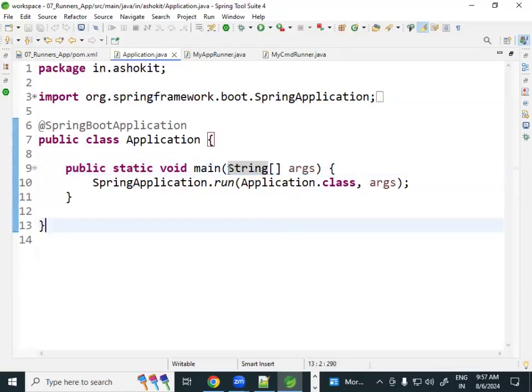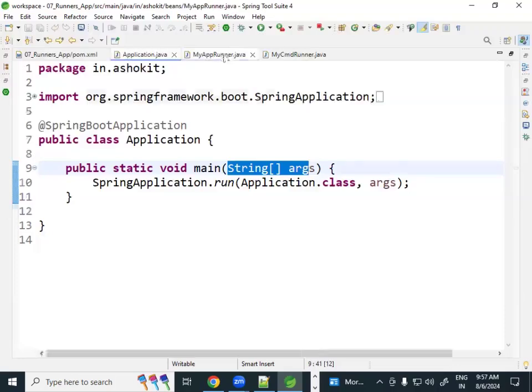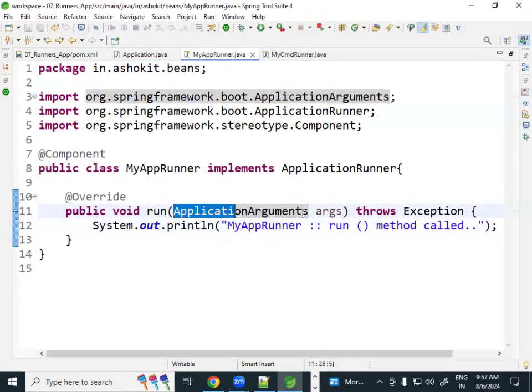What is the purpose of command line arguments, guys? Whenever you are running a Java program, if you want to pass some dynamic data to the main method as a parameter, then you can go for command line arguments. Whatever command line arguments you are supplying to the main method, the same arguments will go as a parameter to our runner class run method.